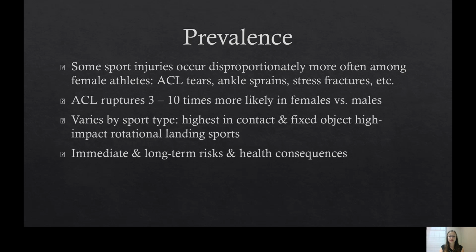When a female tears her ACL, she may experience immediate and long-term risks and health consequences depending on the severity of the rupture. So the severity could be related to the width and depth of the tear and whether or not other joint structures like the menisci or cartilage are also torn during the injury.